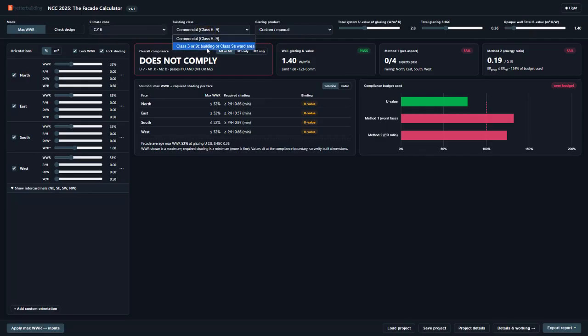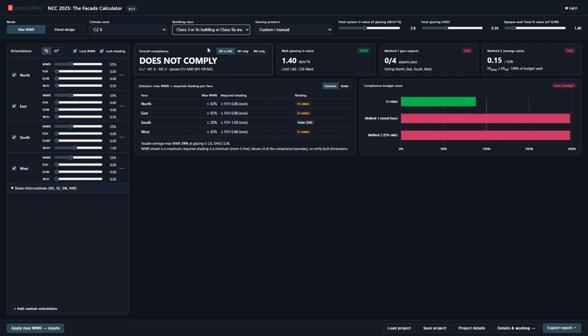We can see the difference between these two groupings of building classes, class 5 and 9, and 3, 9C and 9A. As we will see, there's a continual trend of having very, very onerous requirements for class 3, 9C and 9A, which is frankly difficult to understand.